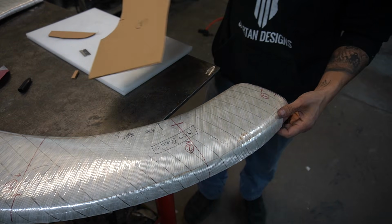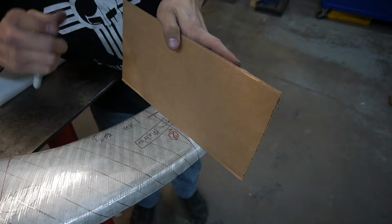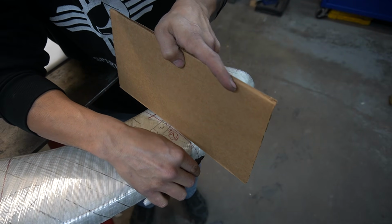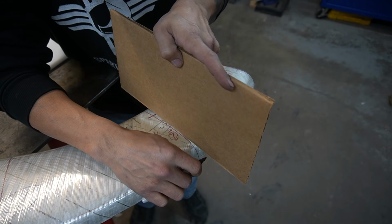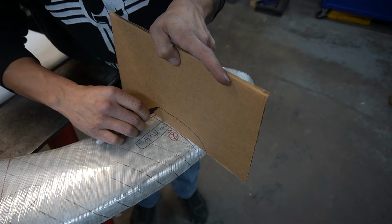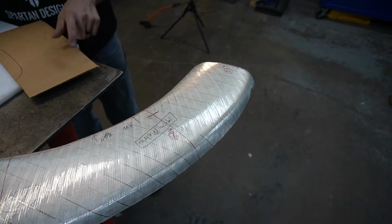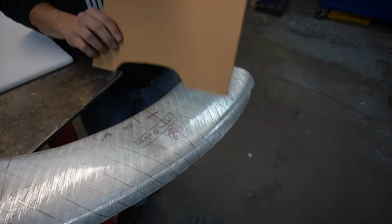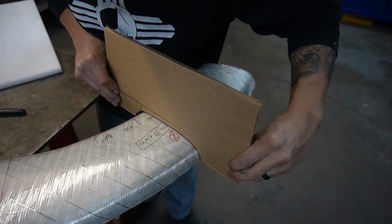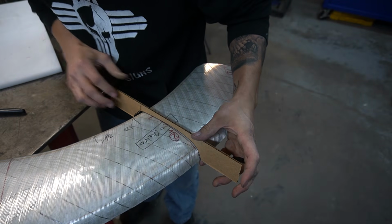We'll do the same thing continuing on. Okay, and for the second one, I'm going to just go from where I think it's at. Somewhere like that, and we'll cut that out, and we'll check it. You cut it a little far on this side. Okay, so the front looks pretty good, but I cut way too much off the back side. So what I did was I sheared this piece, and now I know that the front's good.